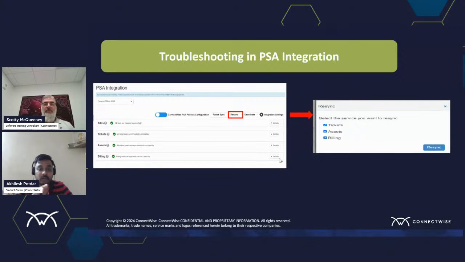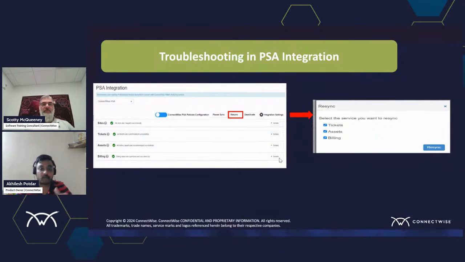So after clicking on resync button, you will see that we have added resync functionality for all three sync functionalities, be it ticket, be it asset or be it billing. You can multi-select the options whichever way you want to proceed with.